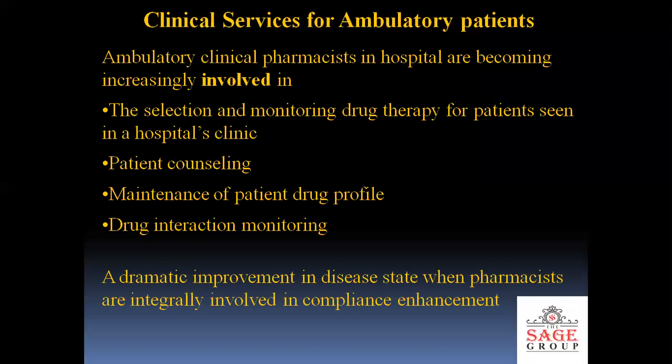Now, clinical services for ambulatory patient. Ambulatory patient clinical pharmacists in a hospital are becoming increasingly involved in the selection and monitoring of drug therapy for the patient seen in a hospital, patient counseling, maintenance of patient drug profile, drug interaction monitoring, a dramatic improvement in a disease state when pharmacists are integrally involved, the compliance, the enhancement.